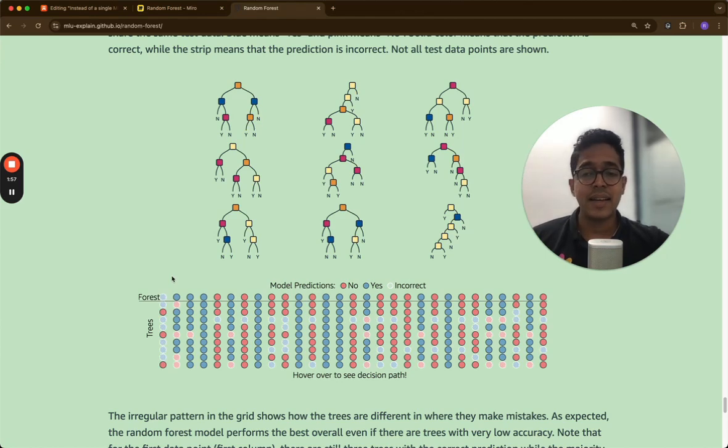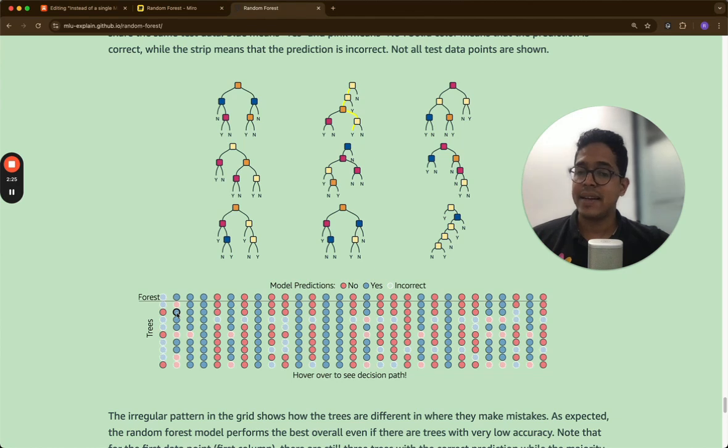And why is that the case? Because the majority of the trees made the wrong decision, and the forest is going to take whatever decision the majority says. Only in that case will you get an incorrect prediction, right? So here, while the correct answer was no, the majority of the trees predicted yes, which is why the forest also made a wrong choice. Let us look at the next data point.